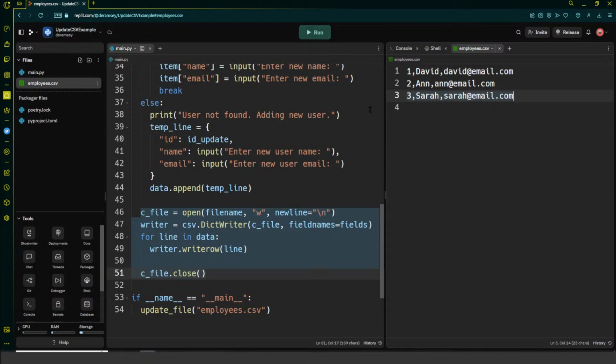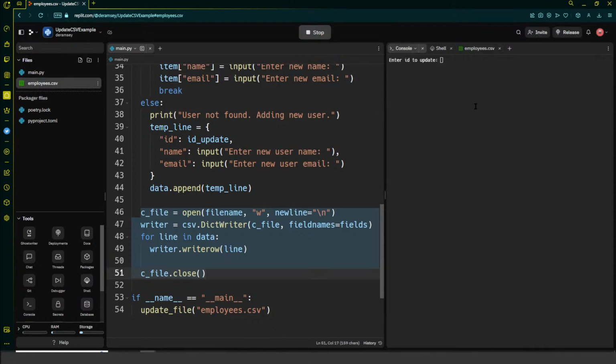And now, since that's loaded in the file, it's always going to be in that file. So if I find out that Sarah isn't Sarah with an H, Sarah is Sarah with no H, I can enter it to update Sarah with no H, sarah@email.com.